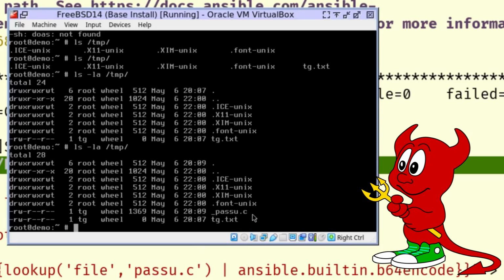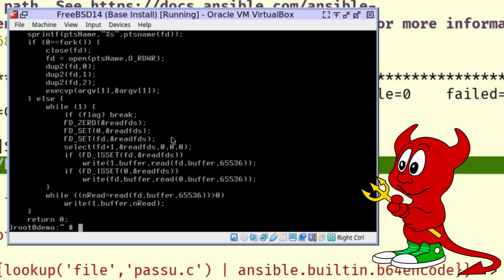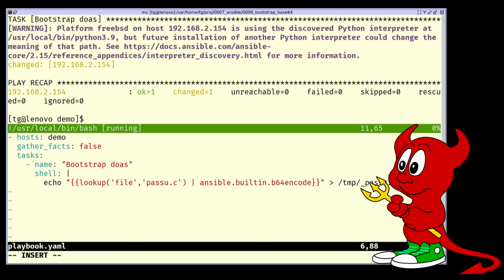We have this passu, and what is this file there? Cat /tmp/_passu. And as you can see, this is base64 encoded. Why did I do this? Because, very simple, you might have carriage returns, which you do have, which could break the echo command. So if you encode in base64, this command is guaranteed to work properly. If we do a cat on this machine, piped to base64 decode, you can see that we can recover the original file. And that is what we're going to do next.